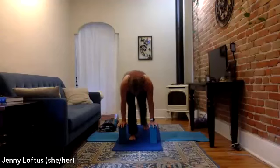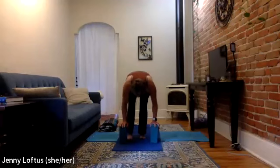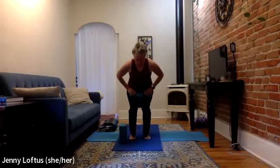Okay, let's walk the back foot forward. Hold, bring your toes to touch, or maybe stick a block between your thighs, however you want to come into chair pose. Sink your pelvis down a little bit, reach the arms up, find that extension. Same, use your core to support your back. See what it feels like to have both working.